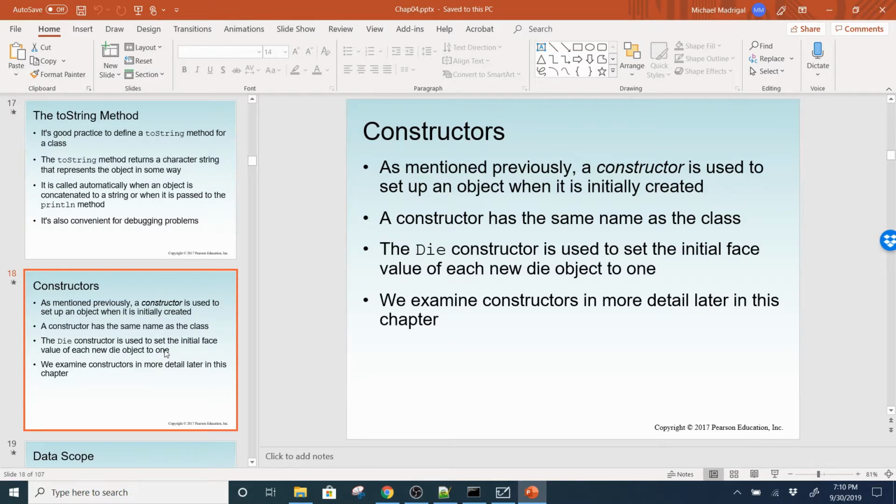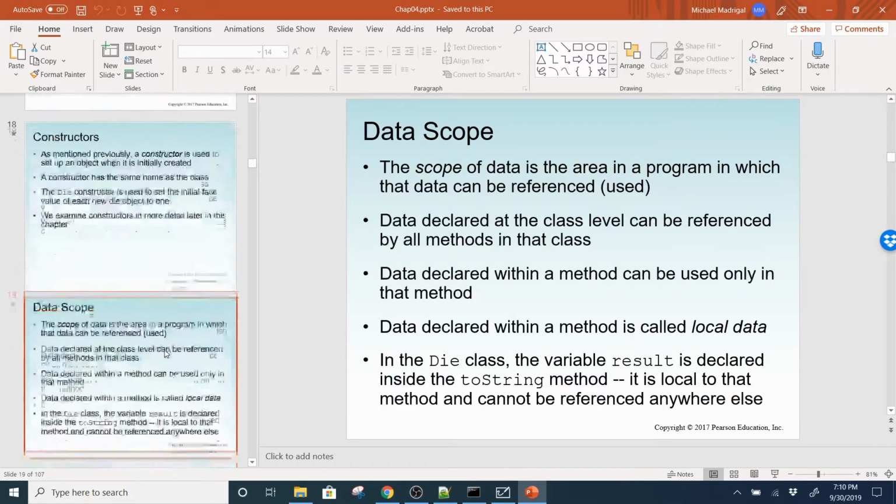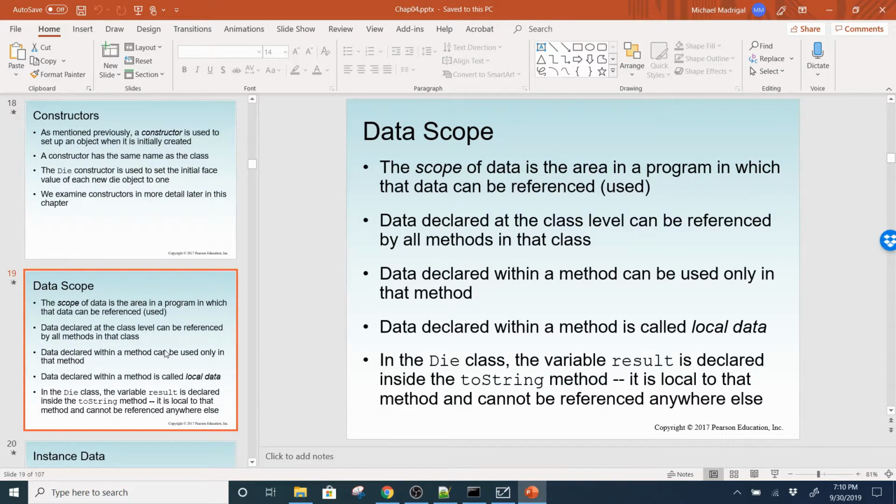Constructors. As mentioned previously, a constructor is used to set up an object when it is initially created. A constructor has the same name as the class. The die constructor is used to set the initial face value of each new die object to 1. We examine constructors in more detail later in this chapter. Data scope. The scope of data is the area in a program in which the data can be referenced or used.